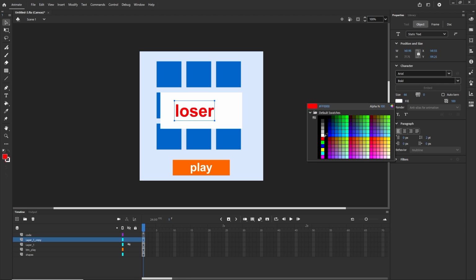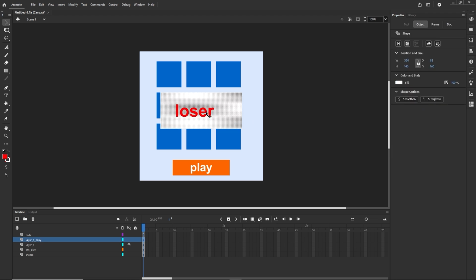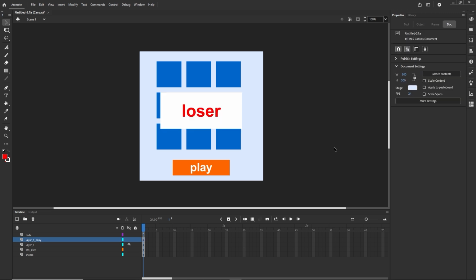But if this was confusing, don't worry. You can just create a new layer and create the shape one more time, but you may not get the exact same shape. But yeah, basically this is one of the ways how you can make this the same.